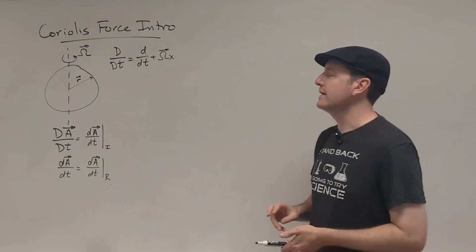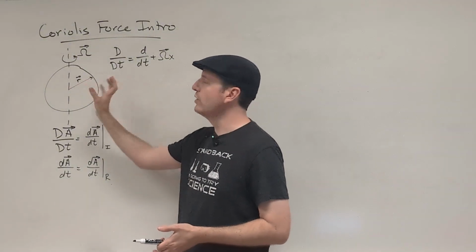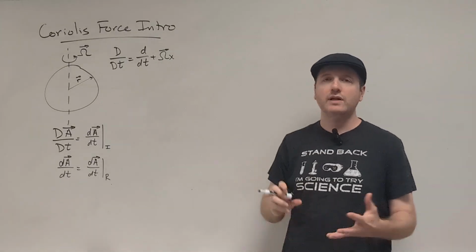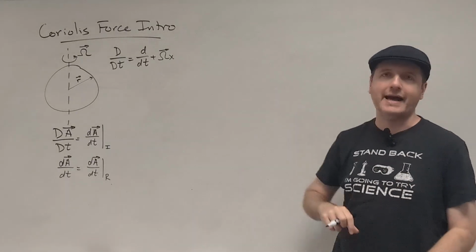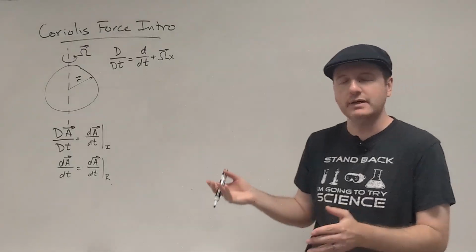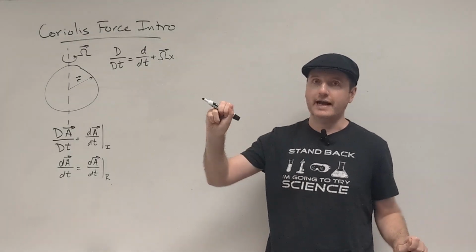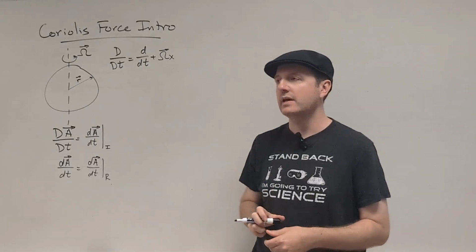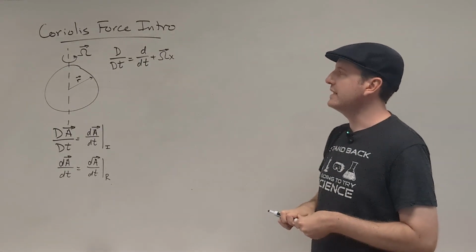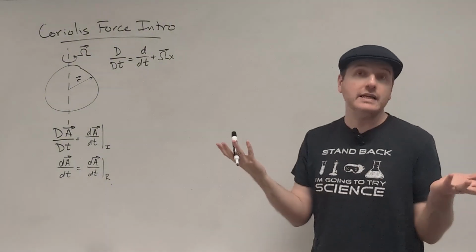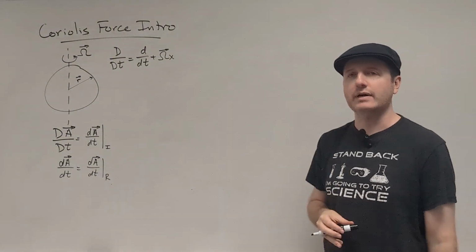So here's the idea. Let's pretend that we're in some sort of rotating frame. I'll use capital omega to represent the angular velocity of my frame about some axis. I am thinking about the Earth usually, but it doesn't really matter. Let's pretend this is rotating around a particular axis, so one axis for now. And we're interested in calculating what the rates of change of anything is in such a rotating frame.